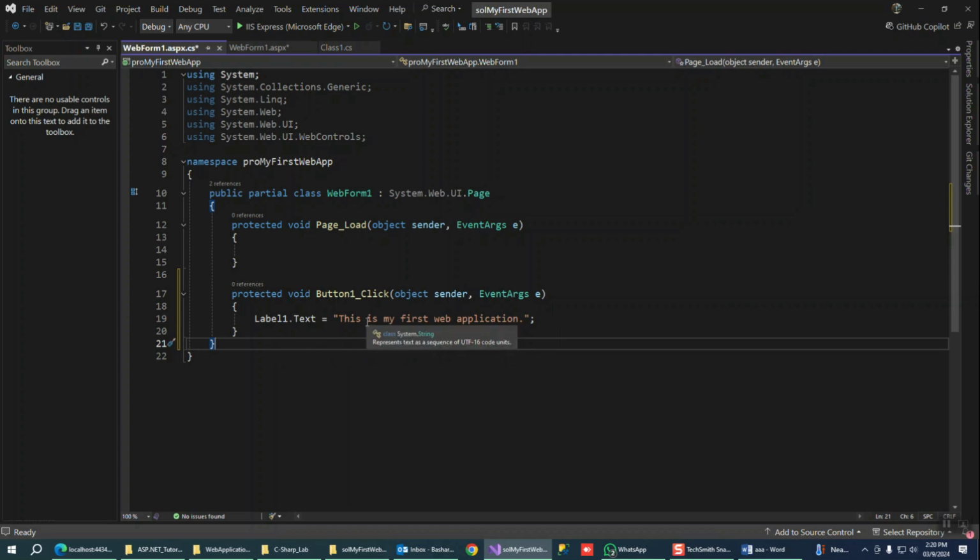Okay, let's run this program. Click. This is my first web application. Now I want to change the caption of this button.